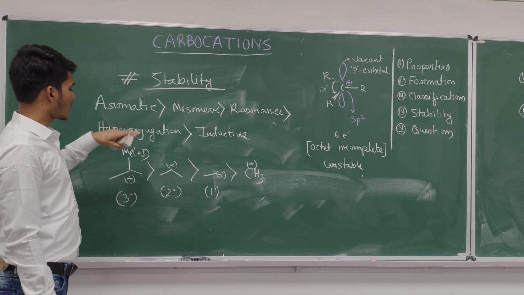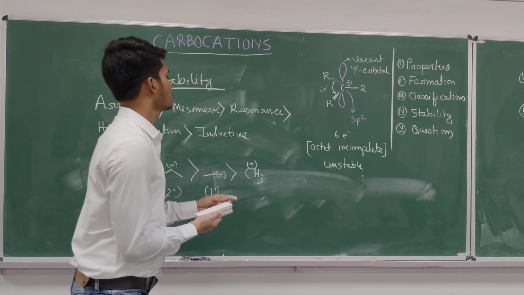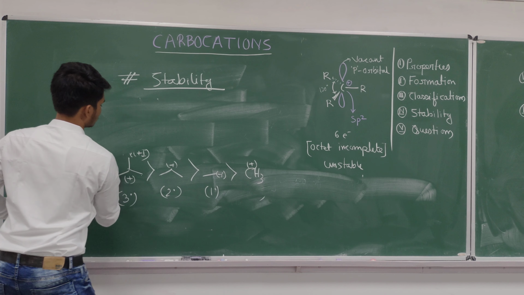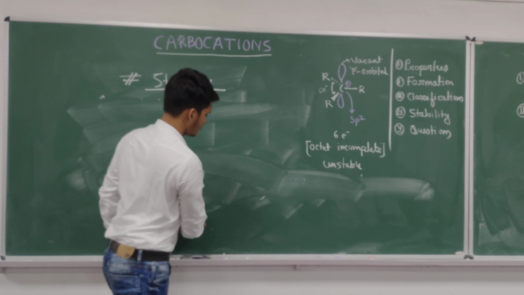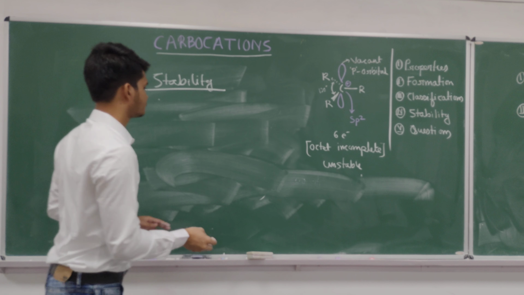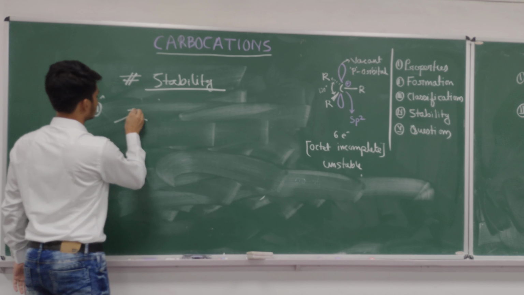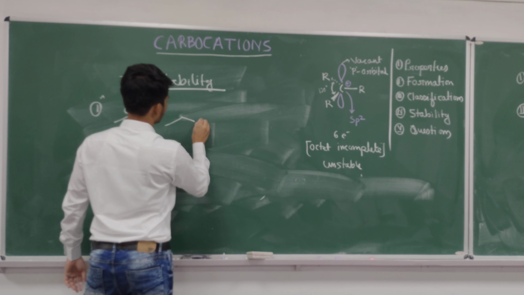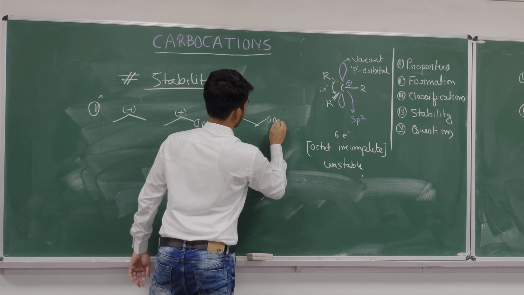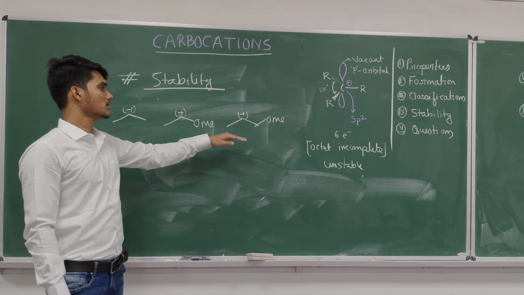So these are the electronic factors that define the stability of carbocations. Now we also need to understand how we are going to use these effects to compare the stability of carbocations. For that I am going to discuss some questions, so the concept will be even clearer. Let's take the first question. Let's say we have this, then this carbocation. The third one is this. Now we have to arrange these 3 compounds on the basis of their stability order.